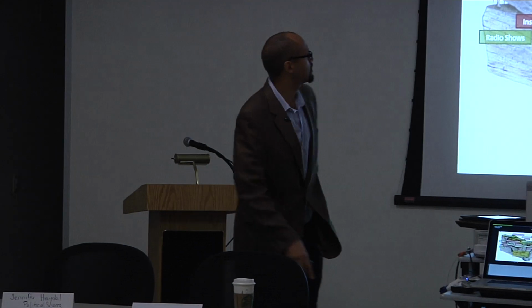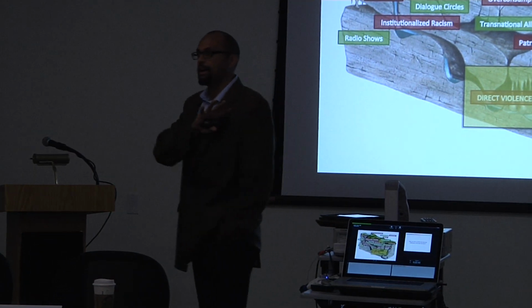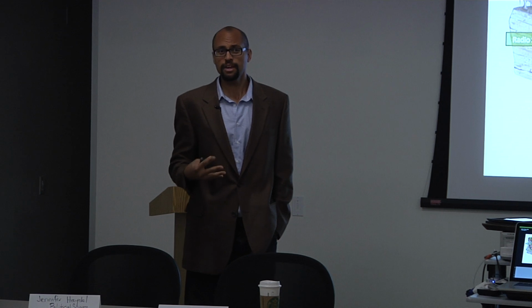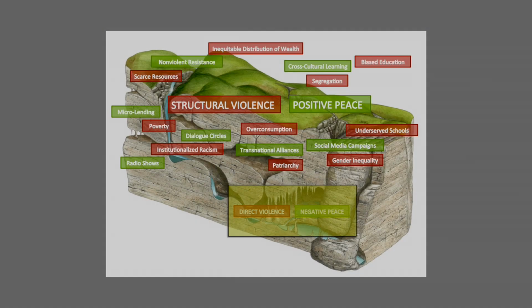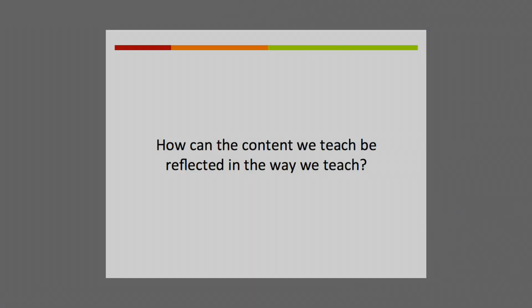So the last part, and I'm going to talk about not bias education specifically, but education in general, because a lot of the work that you all do and will be doing as individuals who teach about peace and conflict is also very much a positive peace approach to structural violence. Okay, we want to address some of the assumptions that students have coming into our classrooms about violence and conflict and peace building. And peace and conflict studies does that. So the programs and the classes that you're creating will be a part of that positive peace approach. So I'm going to go into how can the content we teach about peace and conflict be reflected in the way that we teach.